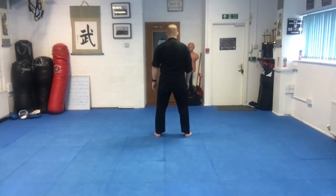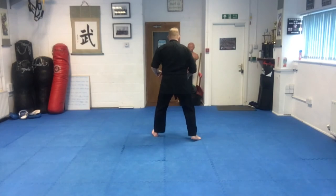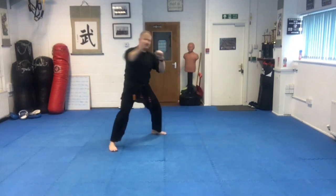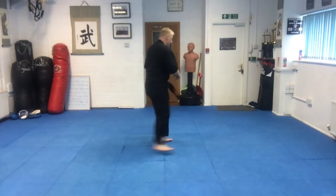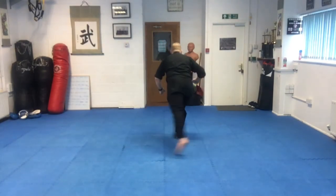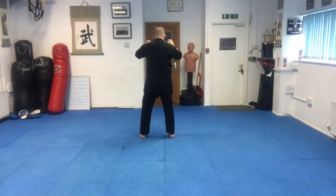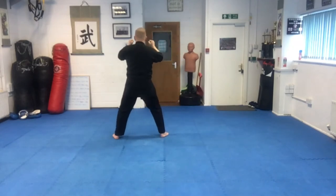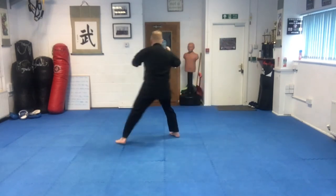Let's try it. Guard is up. Reach — one, good. Two, doing them slow for a moment. Three, good. Four. Five. Okay, now let's go the opposite way. So this leg is going to swing around — the hands stay the same for the moment. One. Two. Three. Four, very good. Five, good.